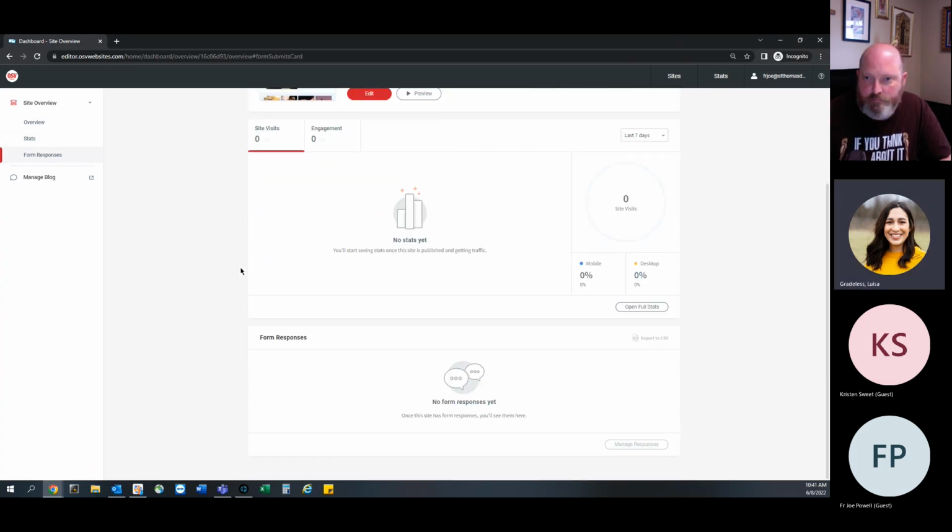Forms, when you log in, you will be able to see form responses right here, as well as when you're actually editing the website, there is a place in the actual editor, but you also have a place one. So this is place one to view submissions. You'll be able to click on the actual individual submission, and then you'll be able to export it into a CSV file if you need that information to download.